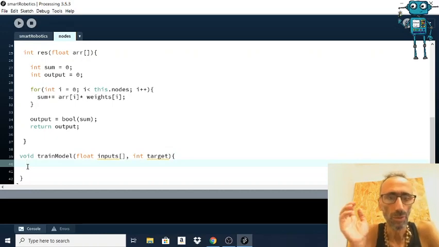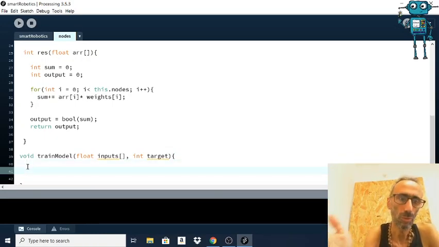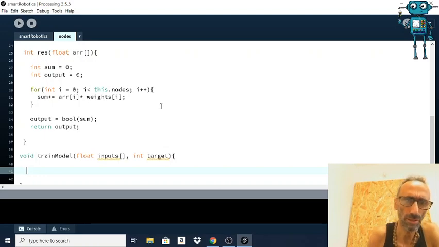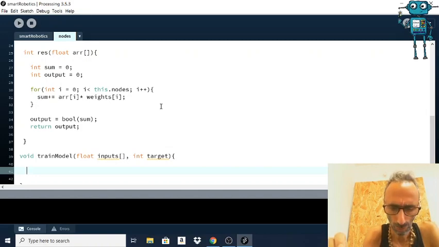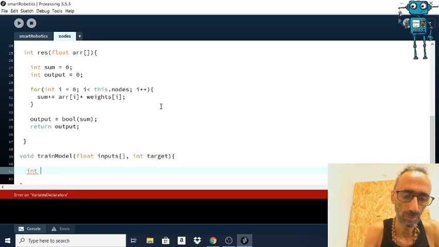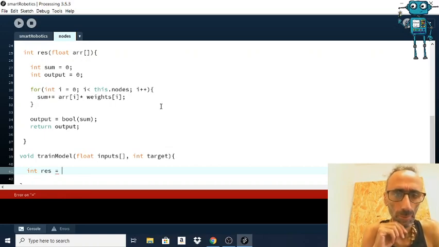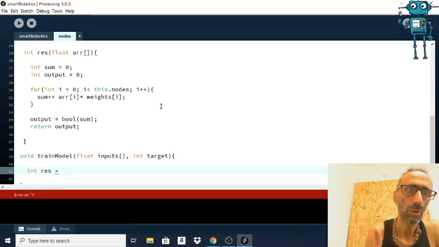What we have to do here, first of all, we have this function that will give us the result. So let's use this, and we will say equal res inputs.